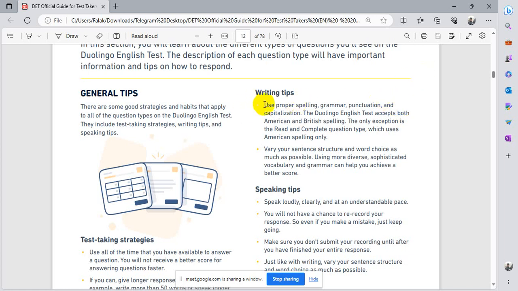Guys, on the first part, I want to tell you something. Most of us have used MS Word, the Microsoft Word document. In MS Word, when you write a sentence, even if you don't capitalize the first letter, the engine automatically capitalizes it.